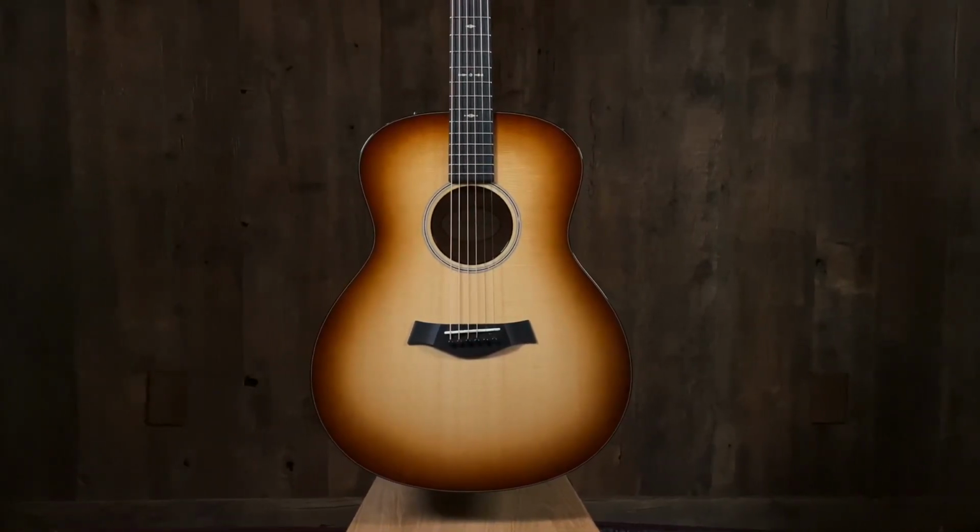They have not developed the V brace for the GS body. You can tell because of the white. So it's got that boom to it, and it's kind of a fun guitar. It's pretty cool. It's a banger. It's big. I like it.